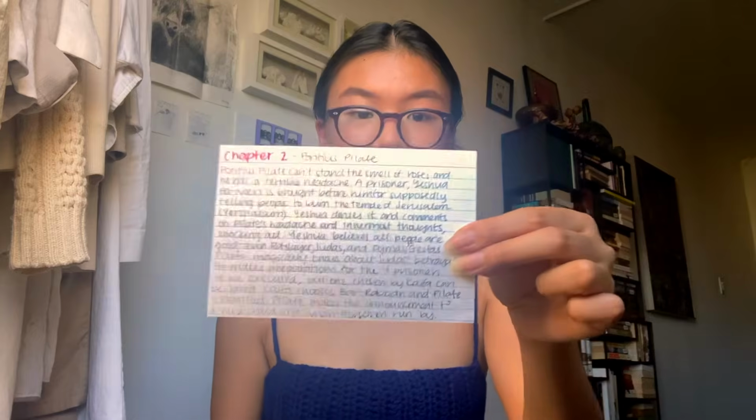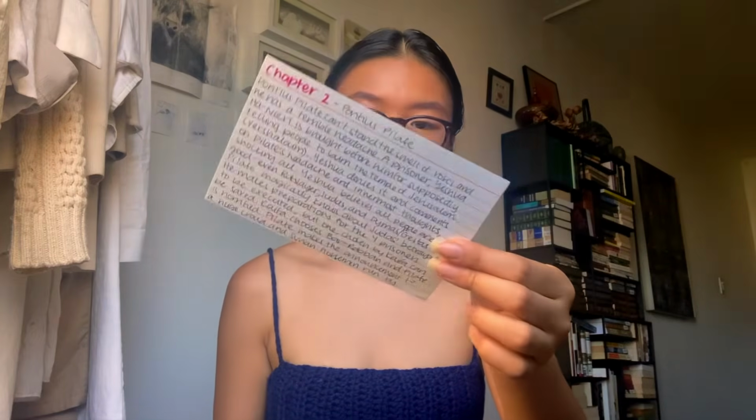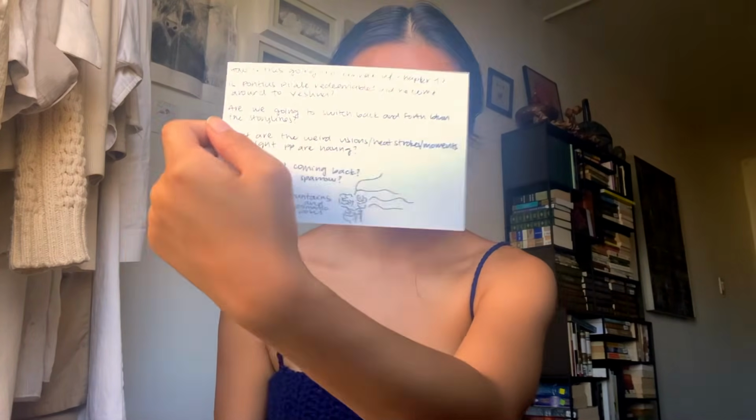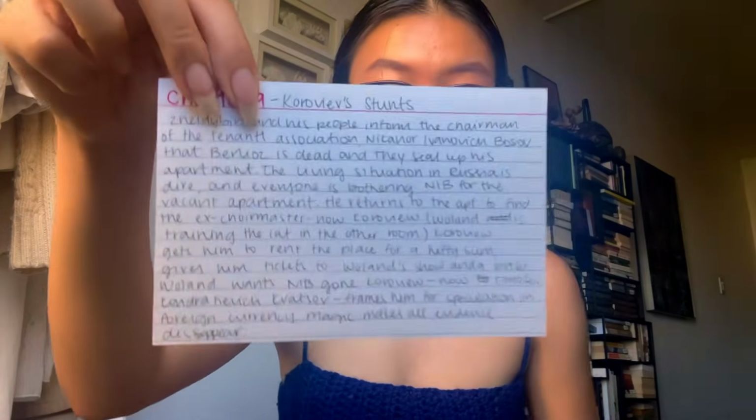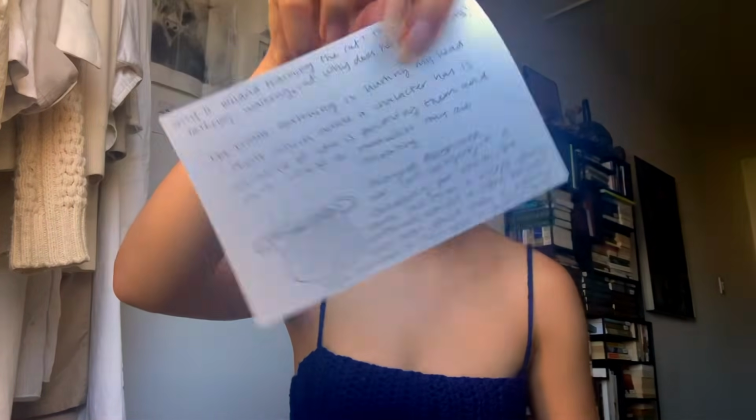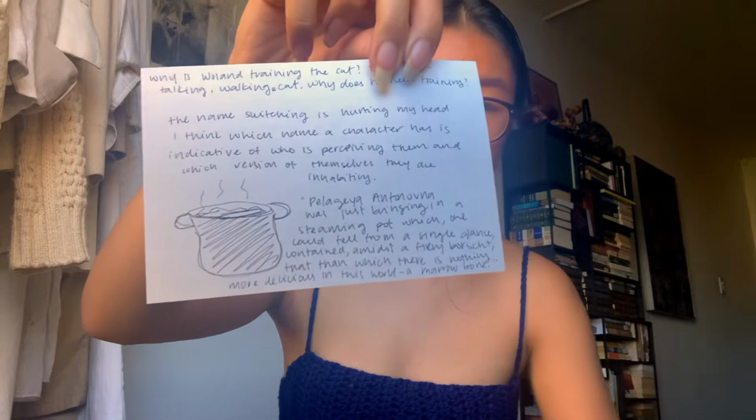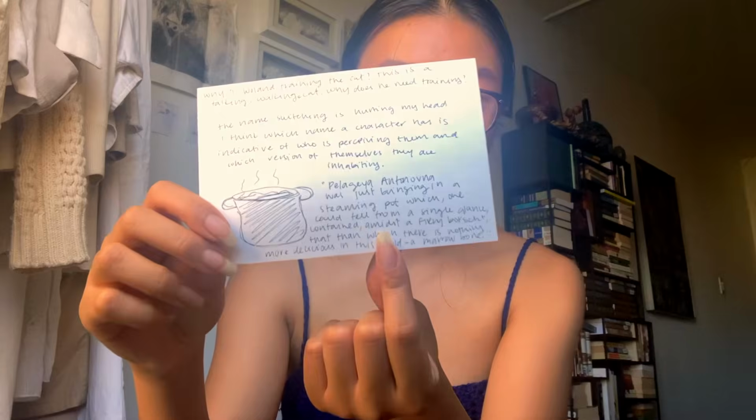And then when I'm done with the chapter, because I really want to retain this book, I write a chapter summary on a large index card. And then on the back, I add questions or analysis or anything. I also sometimes add a doodle based on something in the chapter. For example, here's my summary of chapter 9. Here's some questions I had from the chapter, and then here's a drawing of the borscht that was in that chapter, as well as the quote that goes along with it.